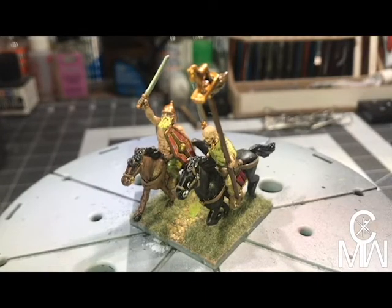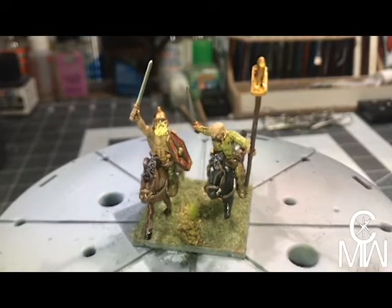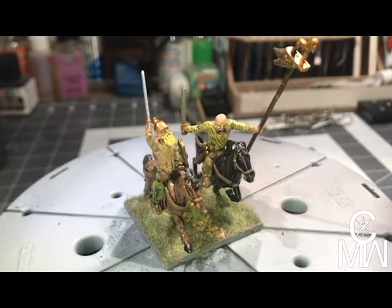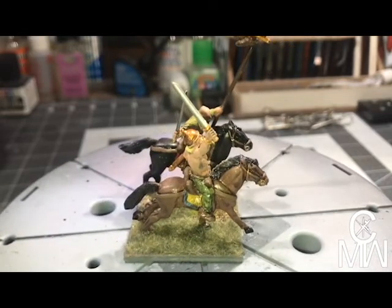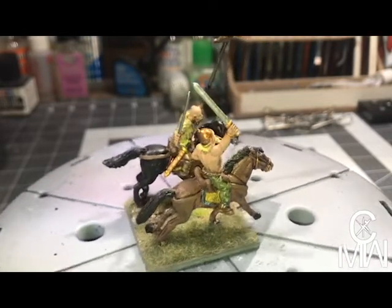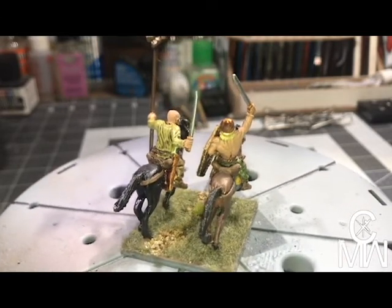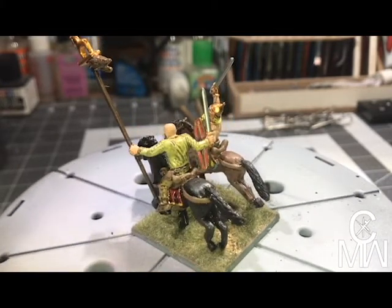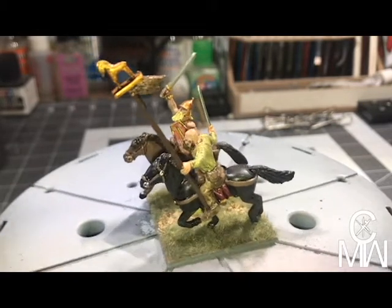Hello all, just a quick update. I'm doing some miniatures for a war game that I play called Hail Caesar and SPQR by Warlord Games. I thought I'd show you some of my Celtic Warriors that I've been painting up. I'll be doing a video on how I paint my miniatures and base them at a later time — I just wanted to throw out a nice quick little video for everyone to see.